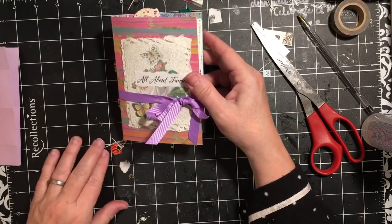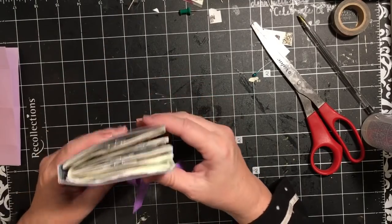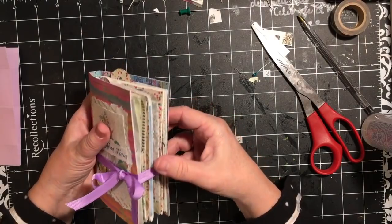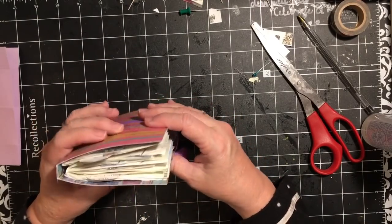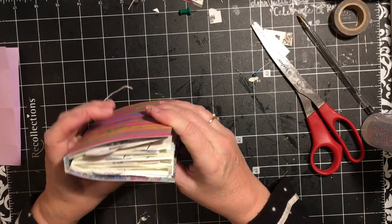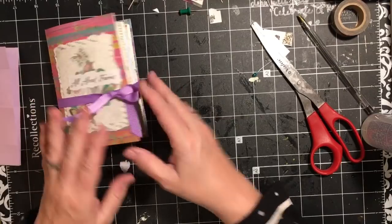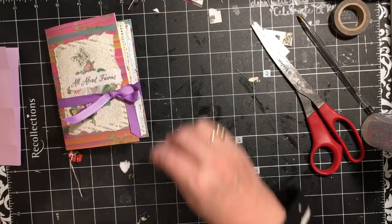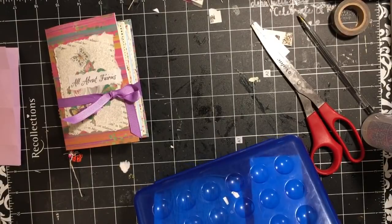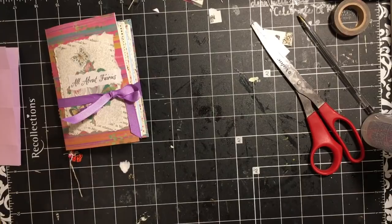Stay tuned, and we will have a video of how to make the base for this journal. And I think it was really kind of cool. It's, again, 5 envelopes and then several papers and then the digital kit, the mini book digital kit from the Fairies, Flutter, and Flowers digital kit in the Dear Julie Julie Etsy shop.